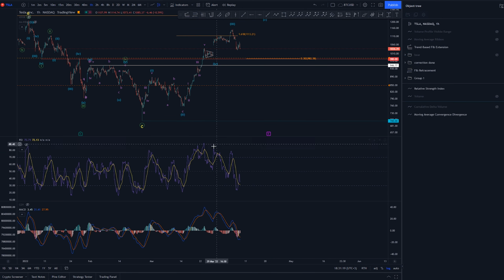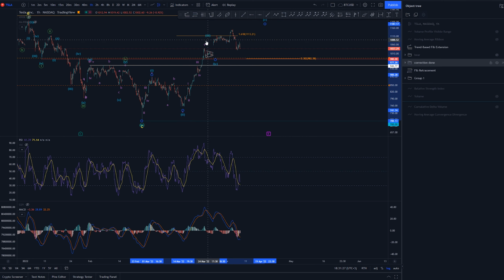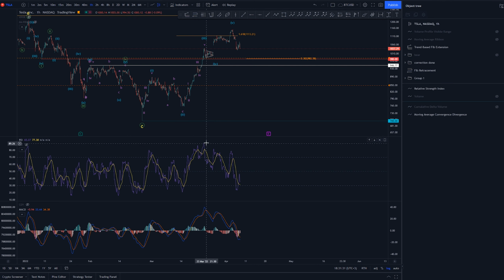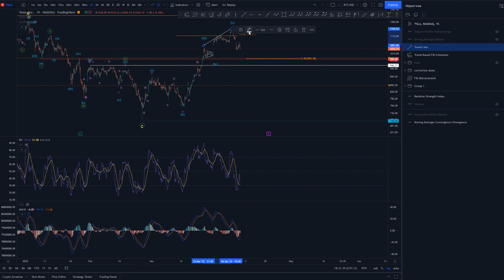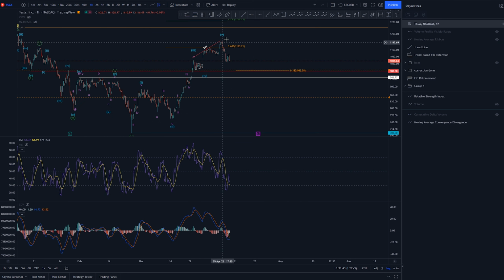Now let's check out RSI. On 1 hour we see we have a peak here. That is the reason why I had the third wave originally there, and we've been creating lower highs on RSI and higher highs on price, creating a bearish divergence between all these peaks, and this would indicate some kind of correction is on the way.